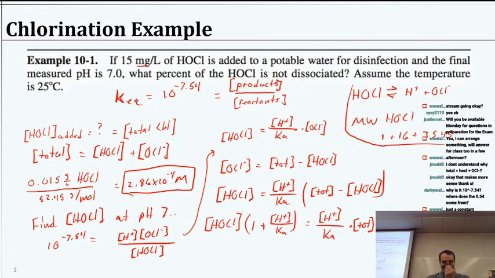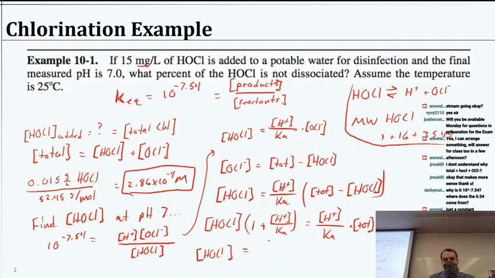All right, so I think if I've done my algebra right here on the fly, we can solve for the HOCl by inserting the OCl minus. Instead of OCl minus, we insert the total minus HOCl. So we substitute that in that second equation that we had, just solving it for OCl minus, and then inserting that into our equation that we were solving. Then we just need to separate out HOCl by itself again. I think I've done that here, so correct me if you see something wrong. I didn't have this solved all the way in my notes.